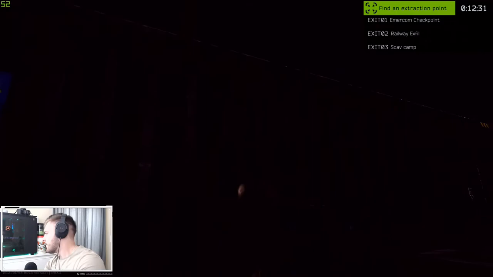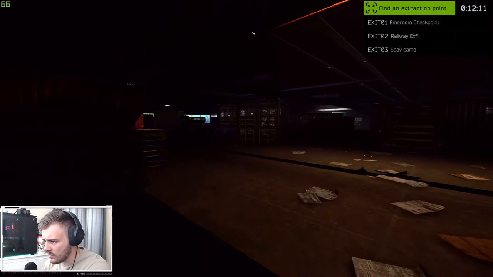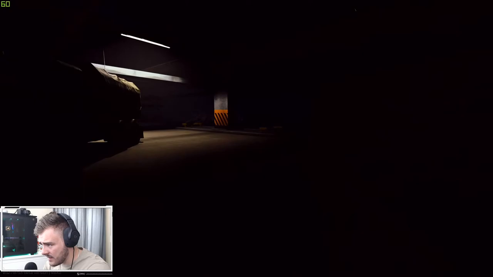And... let's hop right in here. So we've spawned underground. What have we got? We haven't got much. How long we got? Wrong button. 12 minutes. So we need to be kind of quick. We should be okay. At the 12 minute mark, we shouldn't have PMCs. Players should be dead.